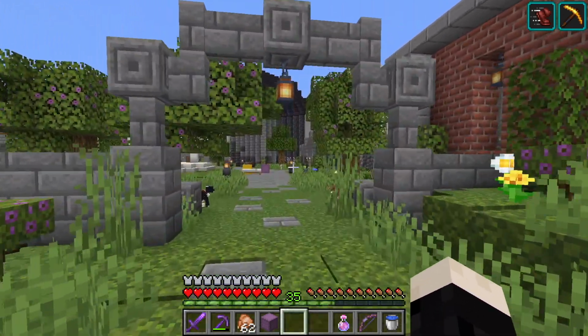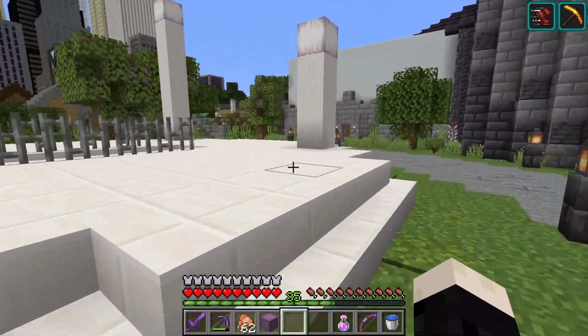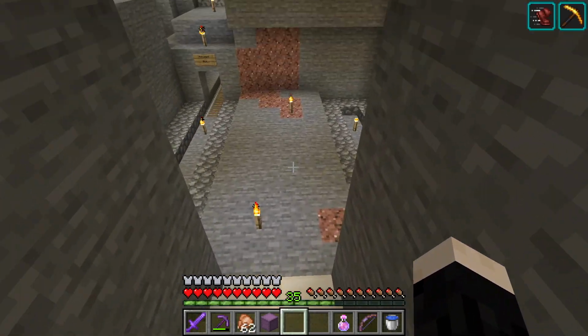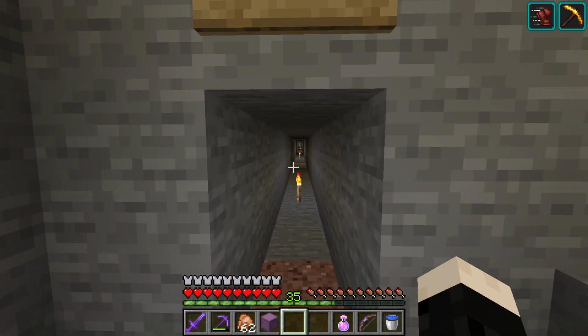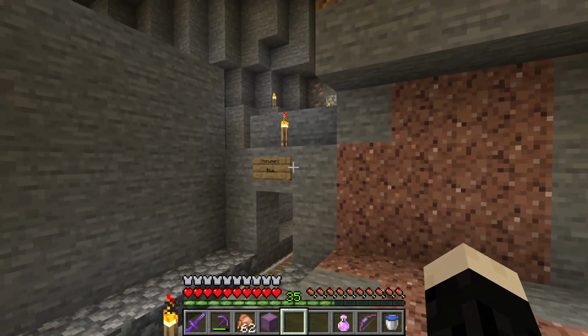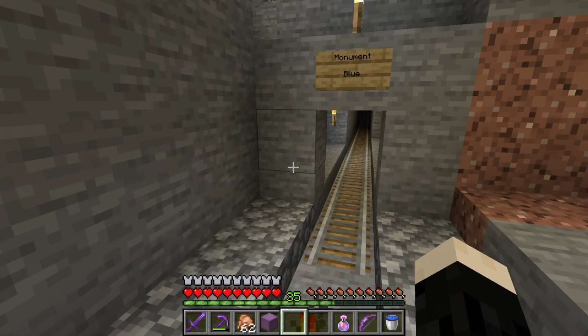So between episodes, I did some work on our rail line, and I'll show you what's going on here. When we go down now, I connected all of the stations. I dug this all the way out to our West Village stop, and then I dug this one all the way out to our Monument stop, and I connected all of them up. This is the only one that has rails in it so far.